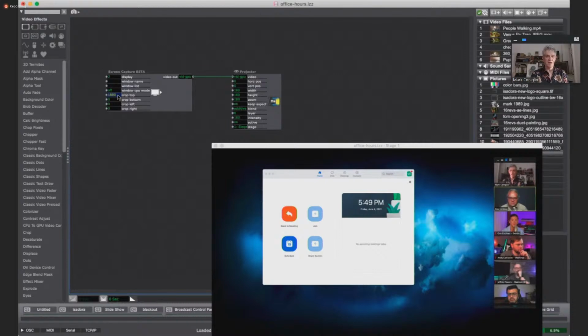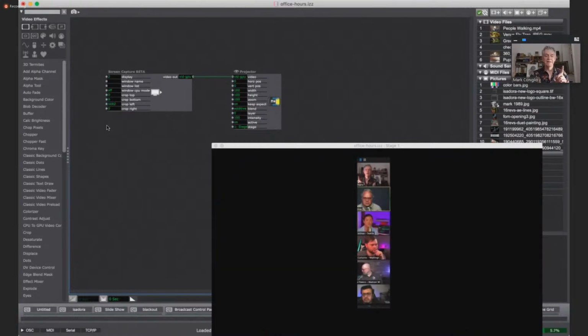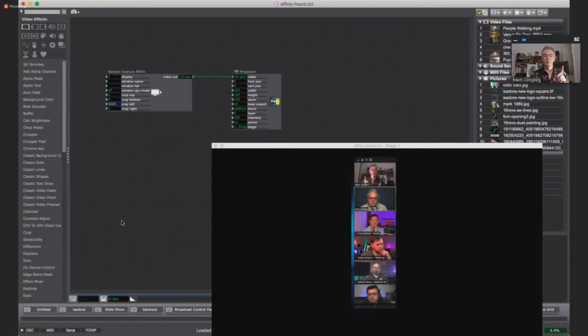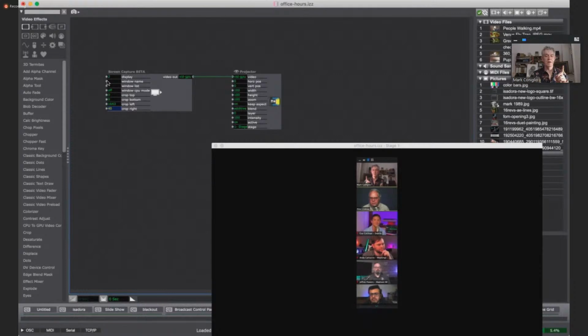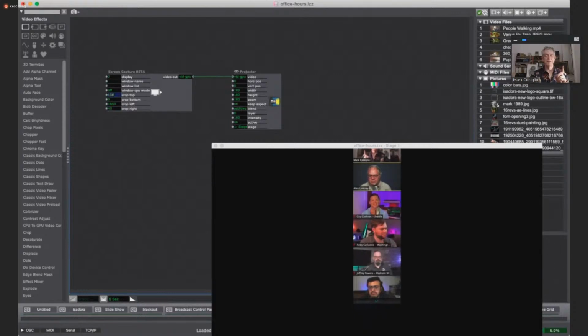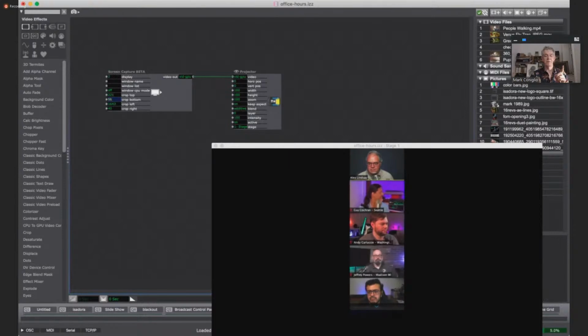Let's say 1800 on the left. Okay, so now I can grab this number and, whoop, there you are. And then, whoop, there you are. Now I just have to crop it from the top, and I can crop it from the bottom.